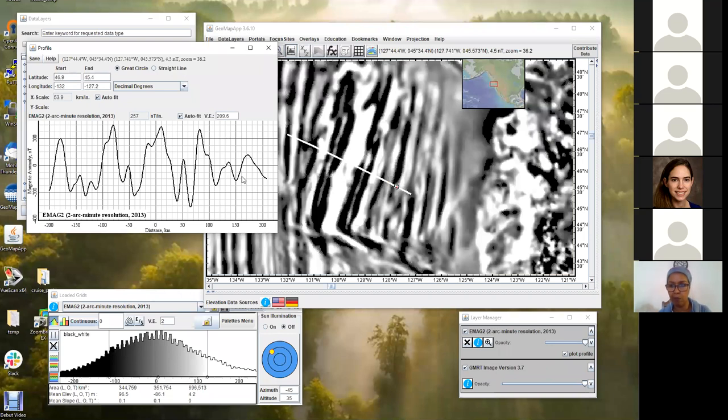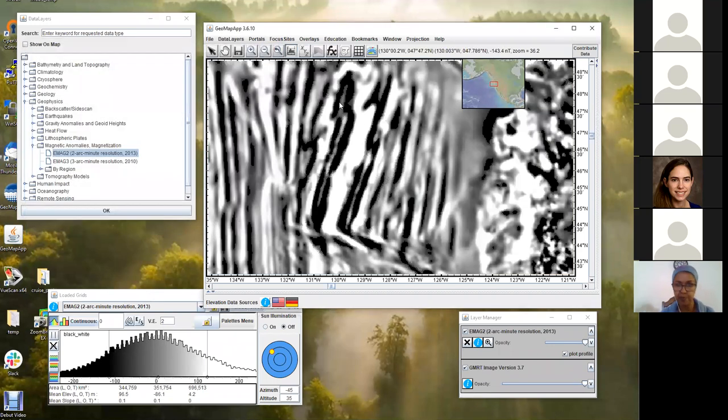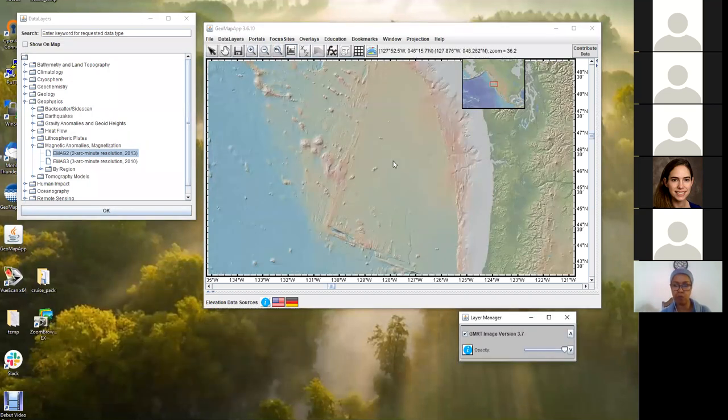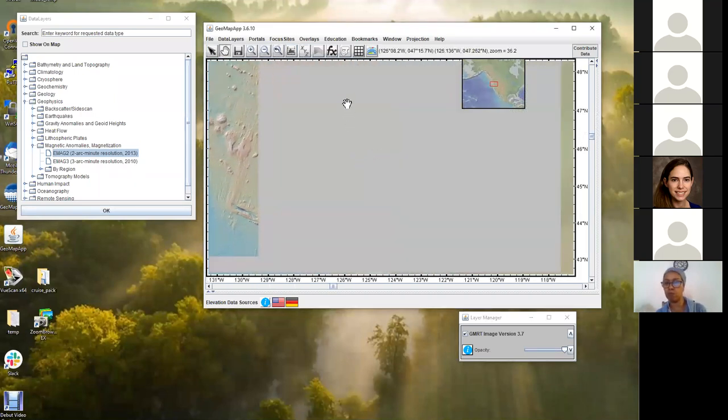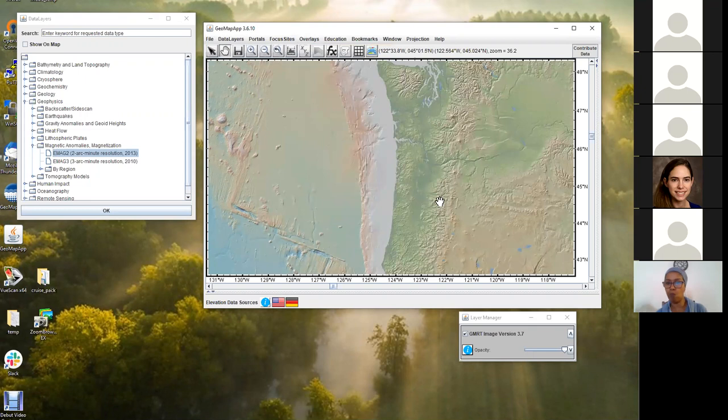So I mentioned the subducting slab, so we're in the Cascadia region, so we can bring that in as well. So let's just get rid of that window. And I'm actually going to turn off the magnetic anomaly grid and just budge over this way a bit. And I'll get rid of the overlay up here as well. Okay. So here we have the Pacific Northwest and the Juan de Fuca plate and the spreading axis there. And we see the line of volcanoes.